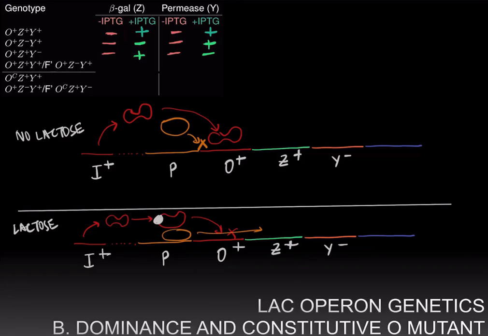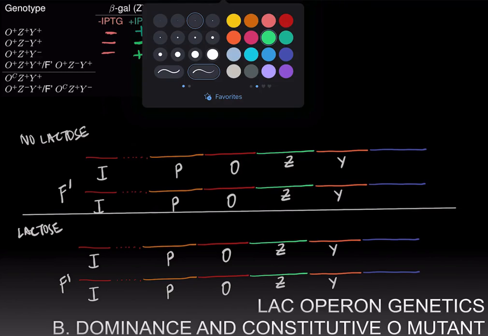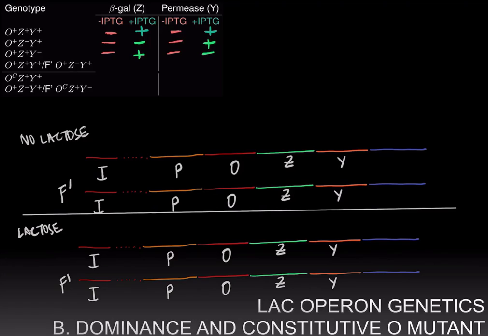Next, Jacob and Monod investigated whether the Z minus, the mutant allele of Lac Z, was dominant or recessive. Normally, since bacteria are haploid organisms, we can't talk about dominance or recessiveness, but recall that you can use partial diploids in bacteria to create strains that are diploid for certain genes or certain sections of the chromosome.